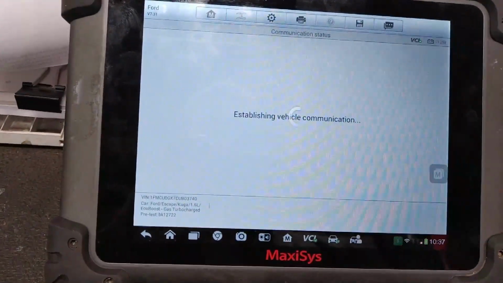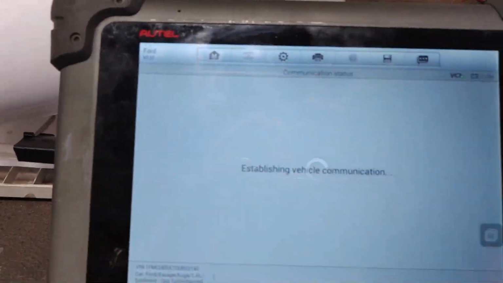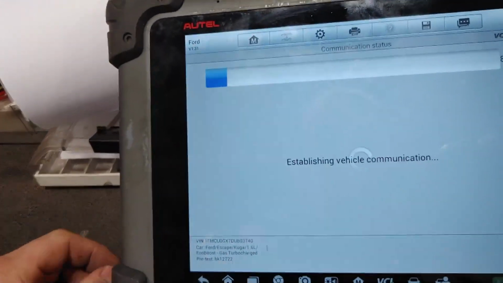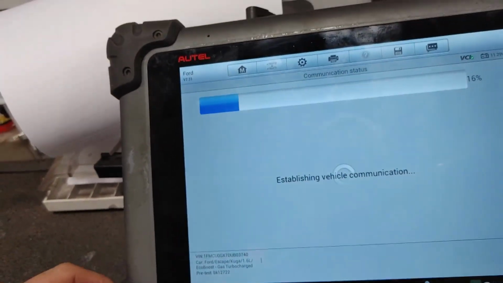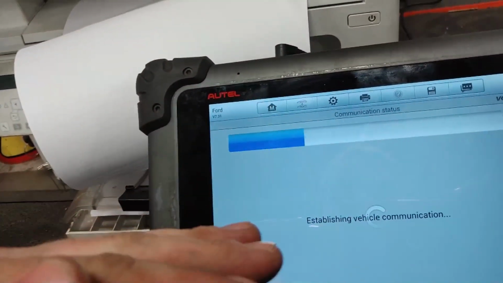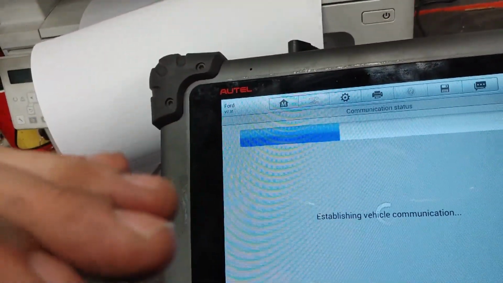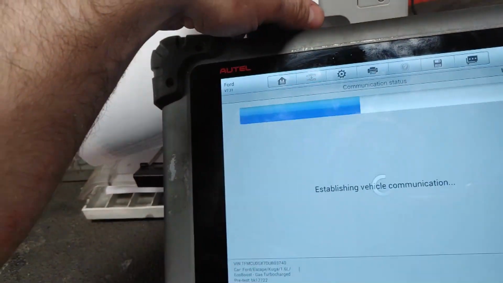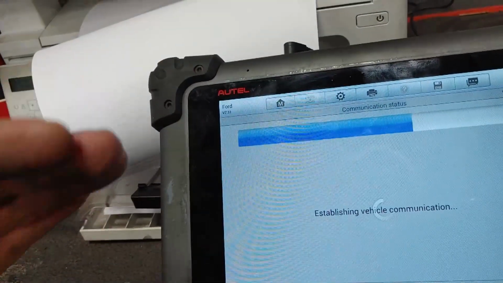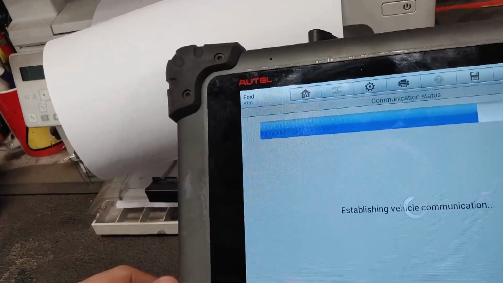And what we're going to do is go to live data and look for our fuel tank pressure sensor voltage. Basically what we want to see is a baseline voltage on our fuel tank pressure sensor, and when we start the car we don't want that voltage to change. If that voltage changes, that means there is an issue with, more likely, the purge valve. But we're going to verify all that at the same time.